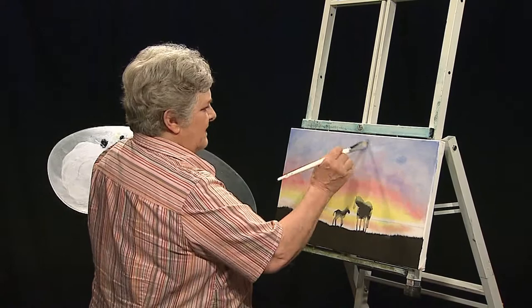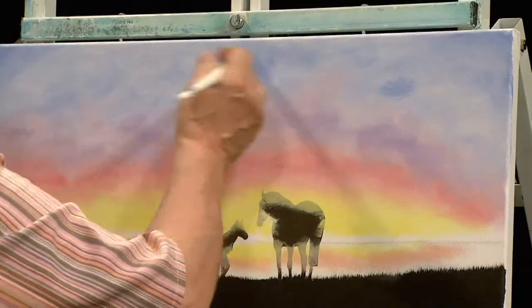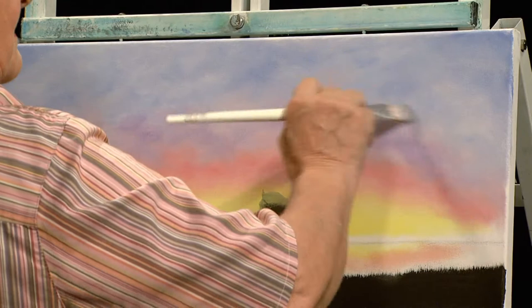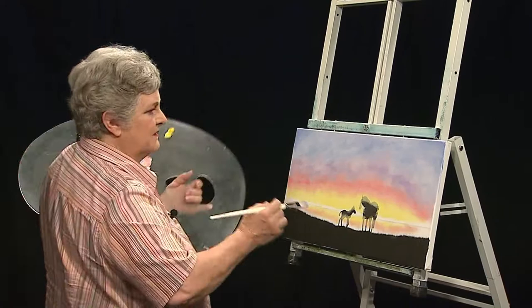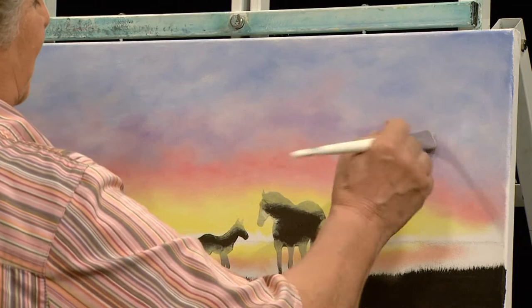Crisscross, crisscross, crisscross. And in here. And a little bit over here. Bring it down into the mauve. Okay, that looks good.